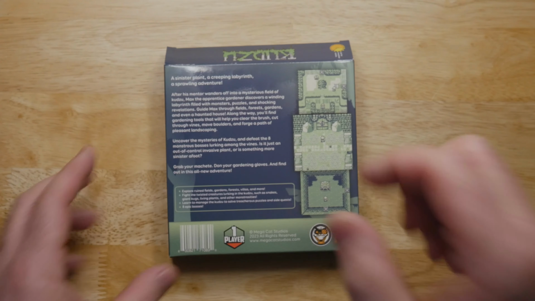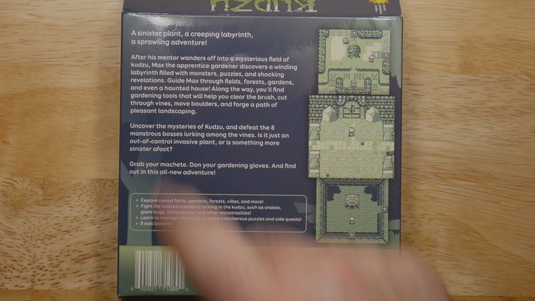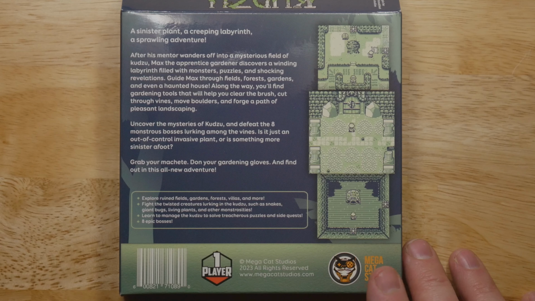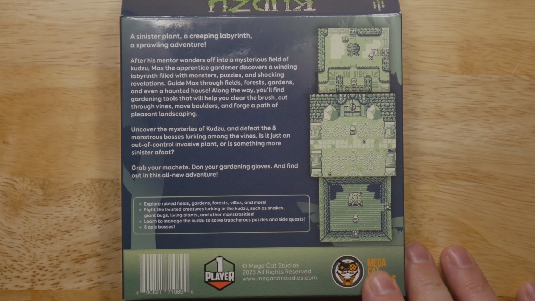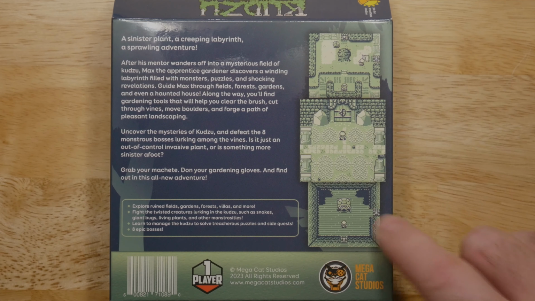Here's the back of the box. I can zoom in a little bit more so you guys can see it. There's a sinister plant, a creeping labyrinth, a sprawling adventure. This game was made by Mega Cat Studios. I probably said that in the video earlier. They make and publish a lot of homebrew games, but it was also made by the same guy that made Little Nemo and the Nightmare Fiends, which again I mentioned earlier. It's a pretty well constructed little box, and you can see there are screenshots on the back.